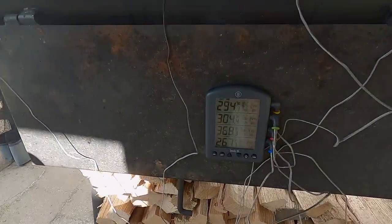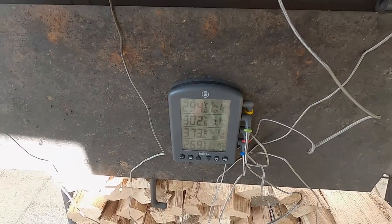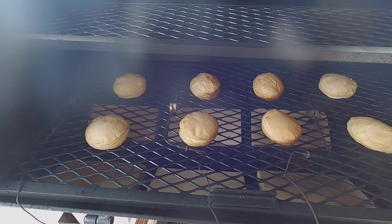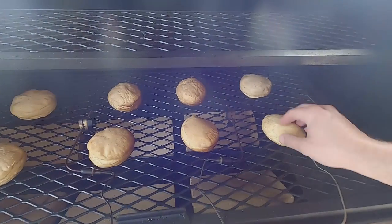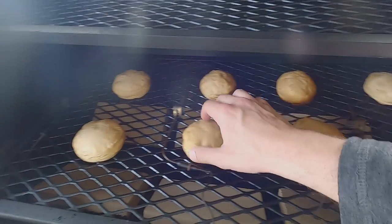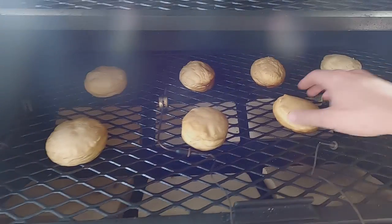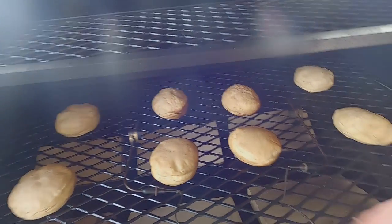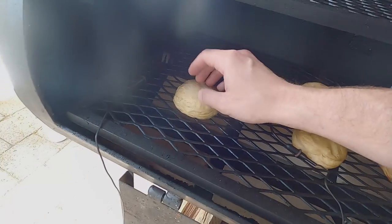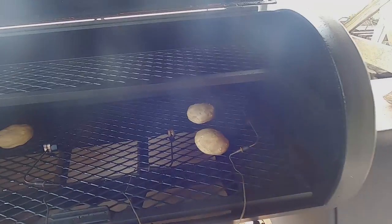It's been about 20 minutes and we're still having some temperature fluctuations — that's 372 right now, which is insane, and the vent is still closed partially. Looking at the biscuits, at first glance they look like they're cooking more evenly. These ones over here are done — by far done. I think all of them in the center are done, so we can take those off. But these on the edges probably need a few more minutes. This one is actually pretty much done, but these over here are still a little soft.